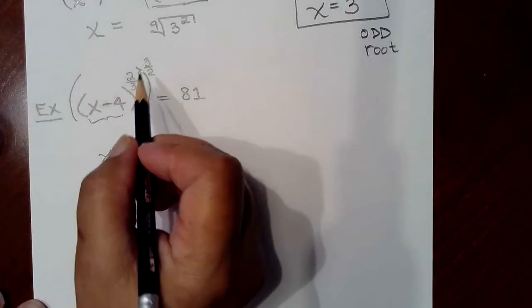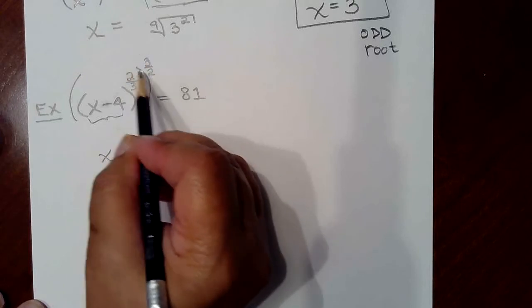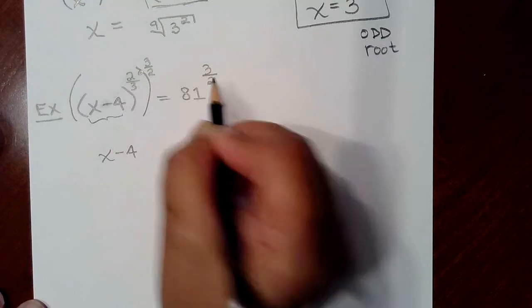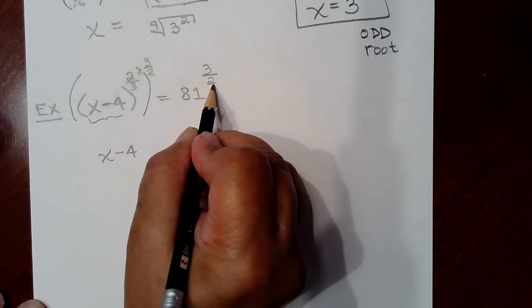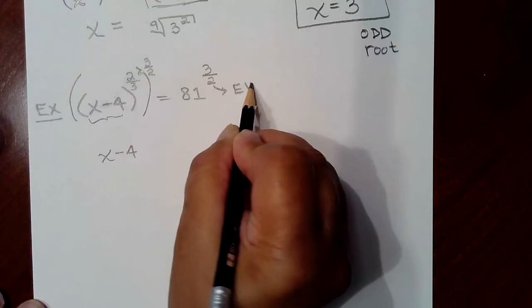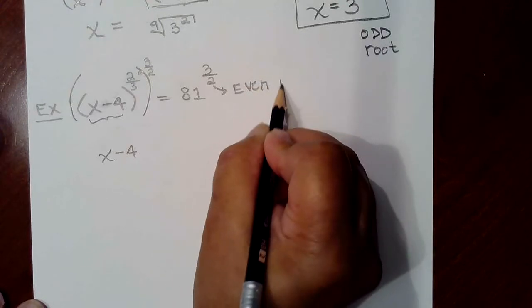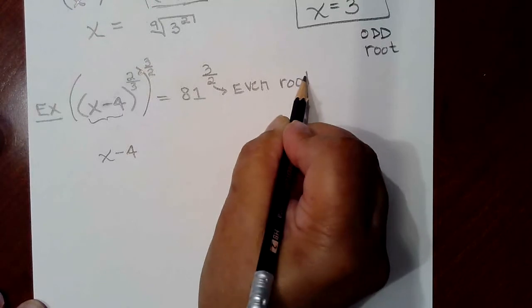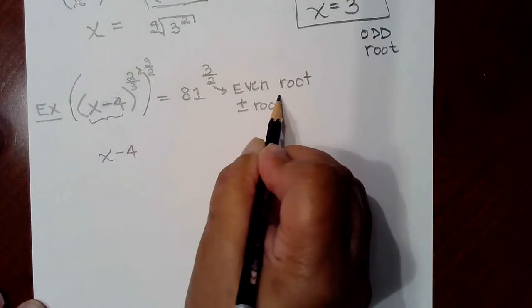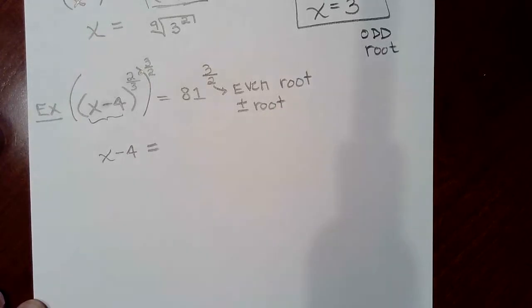Don't forget that since we raised to a power of 3/2 on the left, then you must raise to a power of 3/2 on the right. Look at the bottom number. That tells you what kind of root you're taking. You are taking an even root. Therefore, you must report both the positive and the negative root when you go to give your roots. If you can't see that you're taking roots, maybe writing it in radical form will remind you of that.